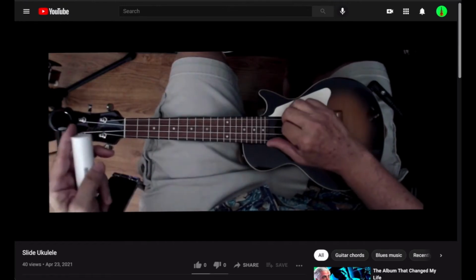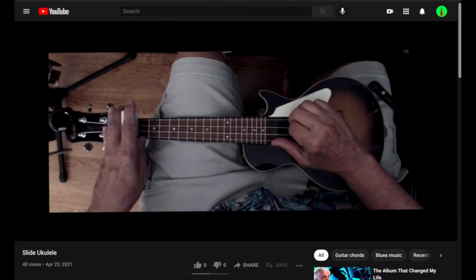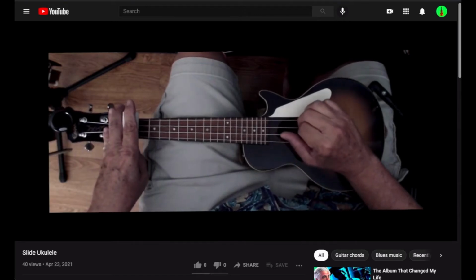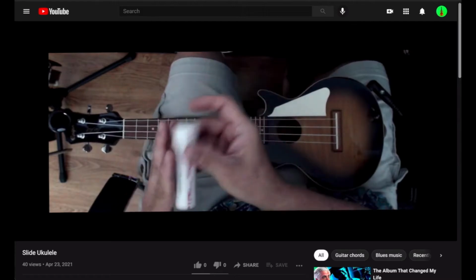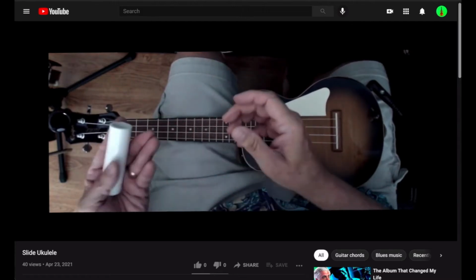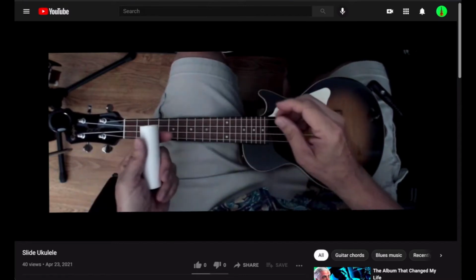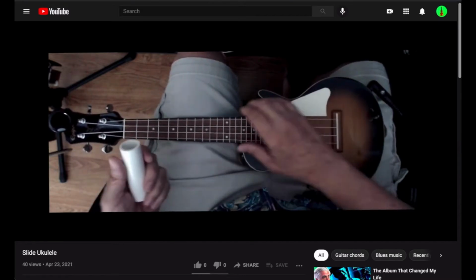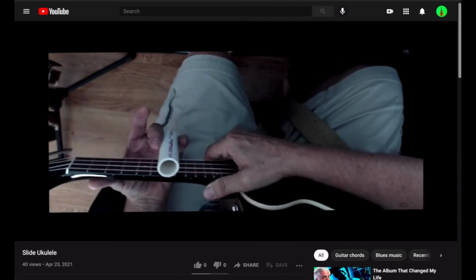You've got your C chord here, as we talked about, with those 3 strings, and then if we go up, put the bar. Now notice how I'm holding. I'm not sticking my finger through there because I don't want to get stuck in there. They do make guitar slides that you can wear on your finger. Those would work also. And some people might prefer to play it like this.